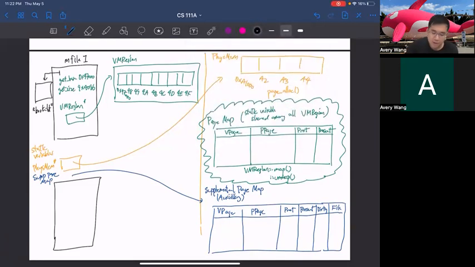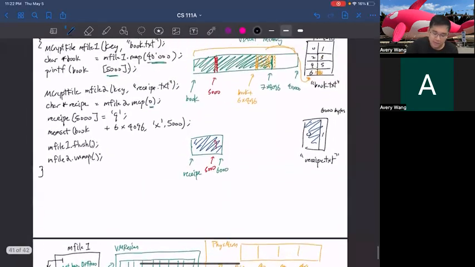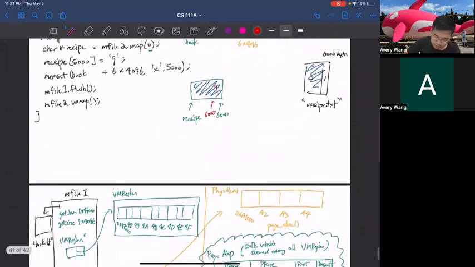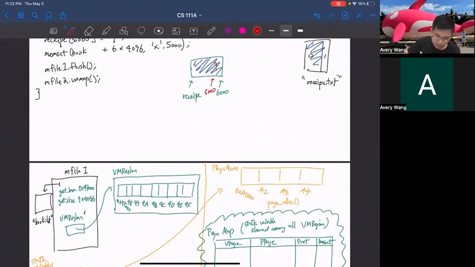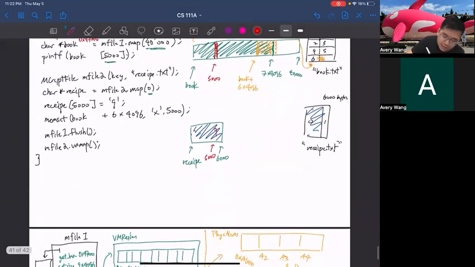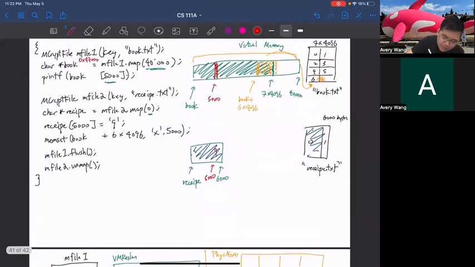All right, now that we have all that set up out of the way, we can finally talk about the page fault handlers. So here, remember the pointer to book was 0x47000. So book at index 5000 would be at address 0x47004, right?